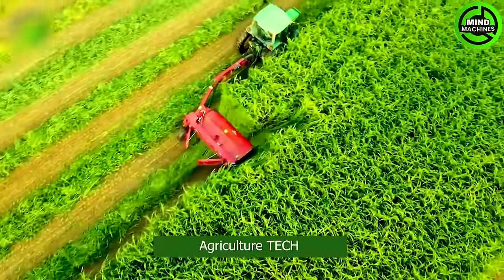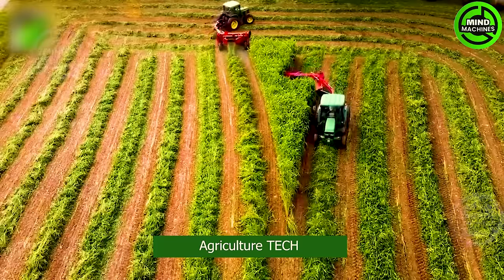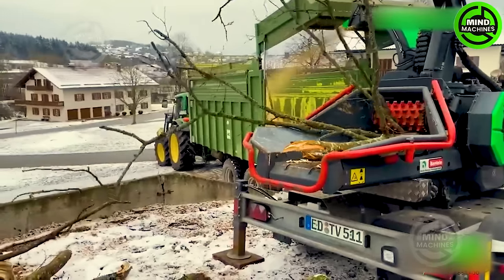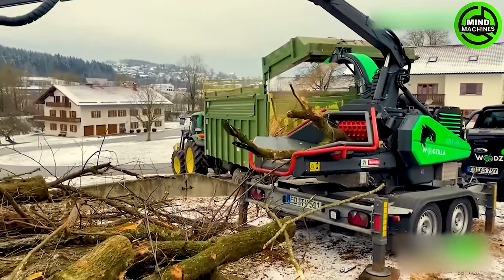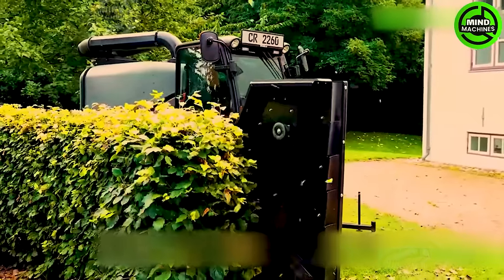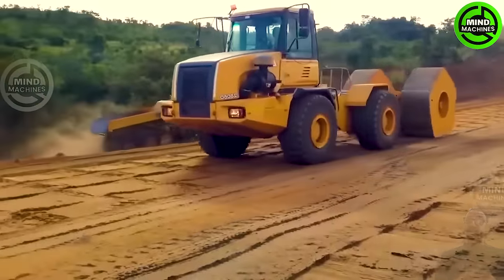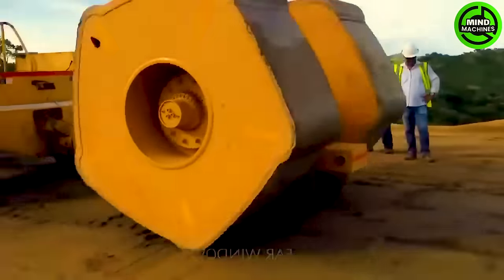This special tool operates like a real ninja — wherever it goes, the plants bow down. No stubborn branch can resist the crushing force of this shredder machine. This gardening tool gives us the vibe of creating an undercut hairstyle with a trimmer. The machine's job is to flatten roads, but it looks like it's having a blast doing it.